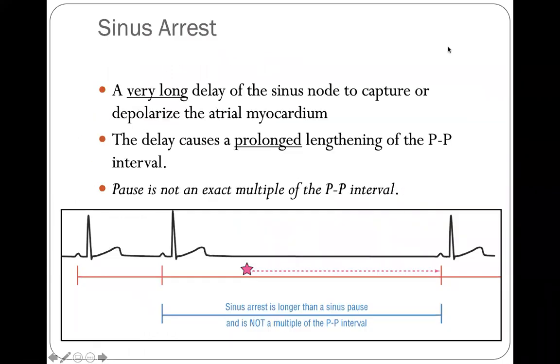Then we have what's called a sinus arrest. A sinus arrest is the same thing as a sinus pause. However, we have multiple dropped beats. There isn't an exact way to look at that, but what I'll have you use is if there are 3 dropped cycles, then we'll call it a sinus arrest instead of a sinus pause. It's a sinus pause that has a prolonged block, a prolonged pause, okay?